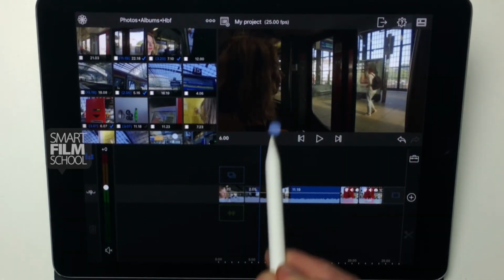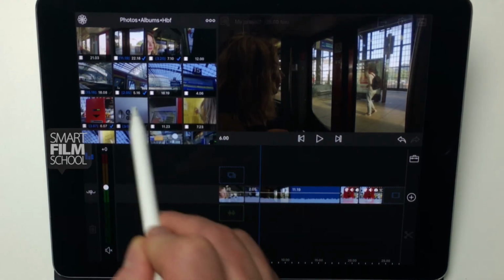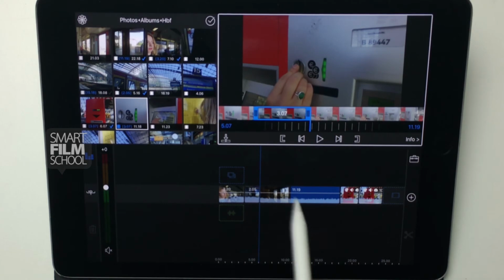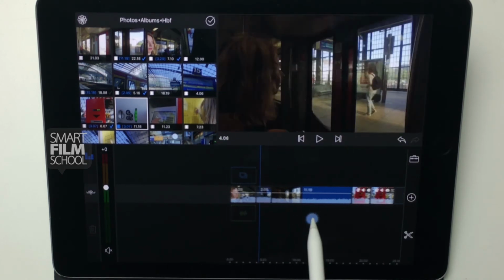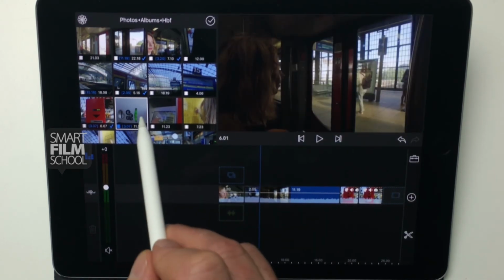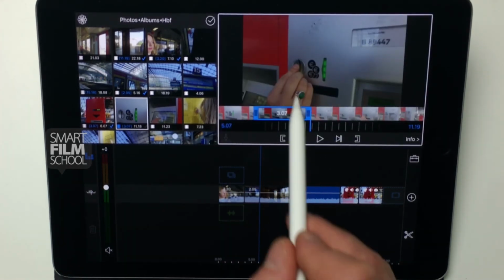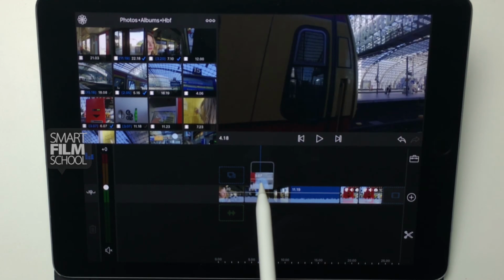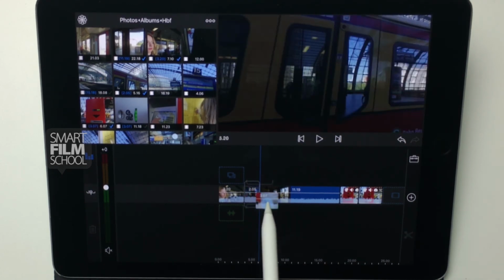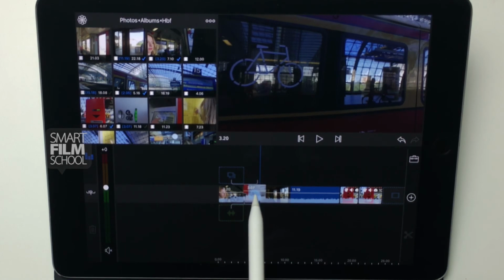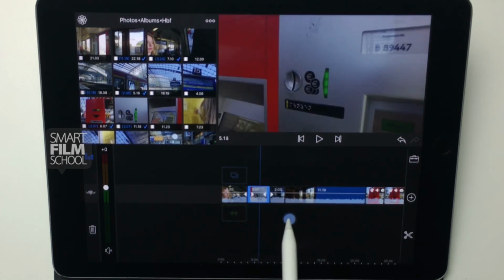That is one of the things you can do. I just want to get it right to the beginning there of that clip. And you see there's these little gray guides here that gives you an idea. It's going to either replace that clip because there's a gray guide going all around, or if I move it here, it'll go between those two clips. So now that's between those two clips.